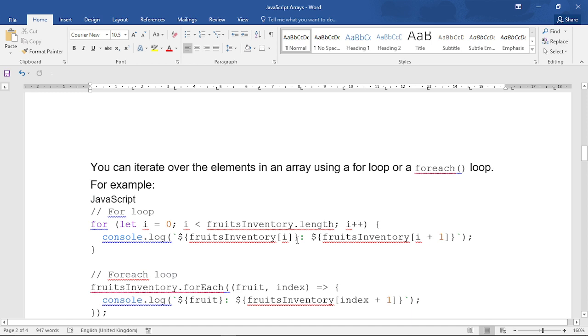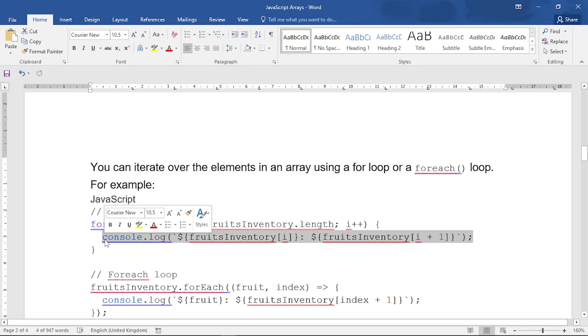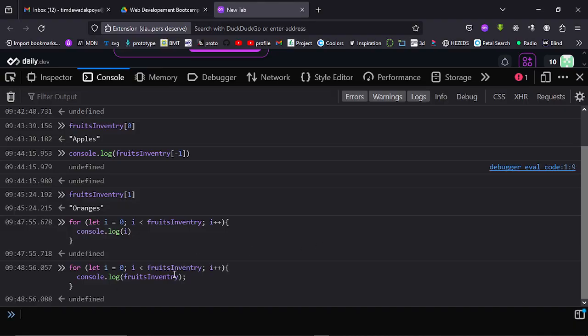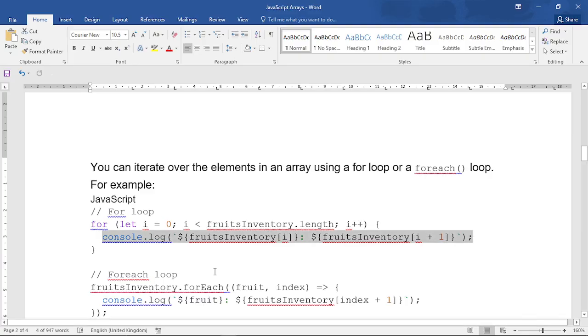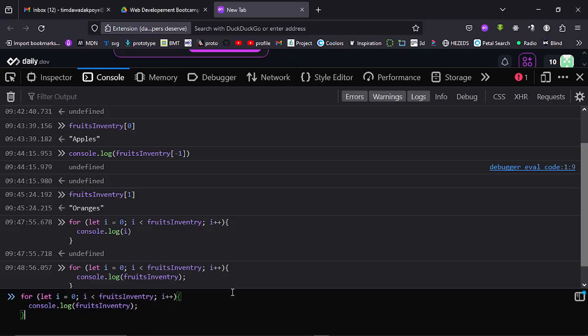So we have fruit inventory i. So let's take this and, okay, dot length. I think this is where we are having issues. Dot length.